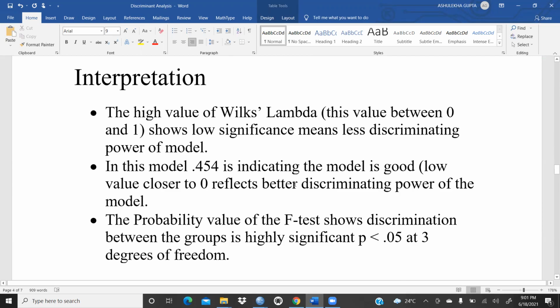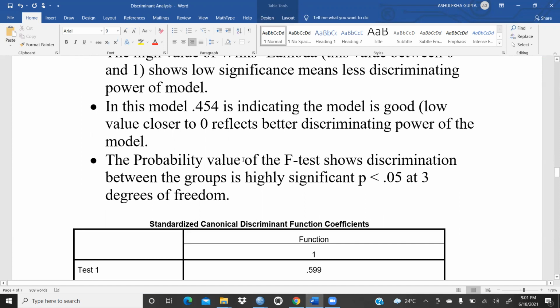It reflects the better discriminating power of the model. The probability value of the F test shows that discrimination between the groups is highly significant. P is less than 0.05 at 3 degrees of freedom.